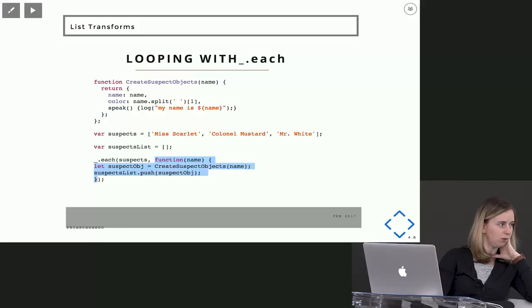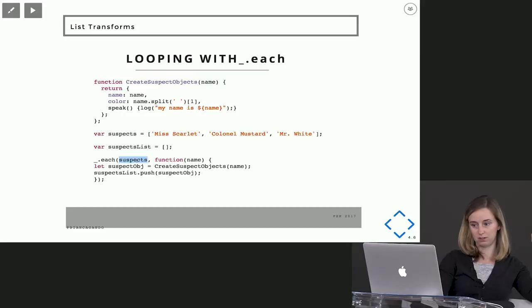Also, we call this the iterator function, and we call it an iterator function because iterator is related to things that can be looped through. And so arrays, right, we loop through arrays. That would be the iteratee, the thing that is being iterated, and this is the iterator. But anyway, I think it's simpler just to think of it: this is a list, and this is the callback function. It's going to be called on each item in this list.